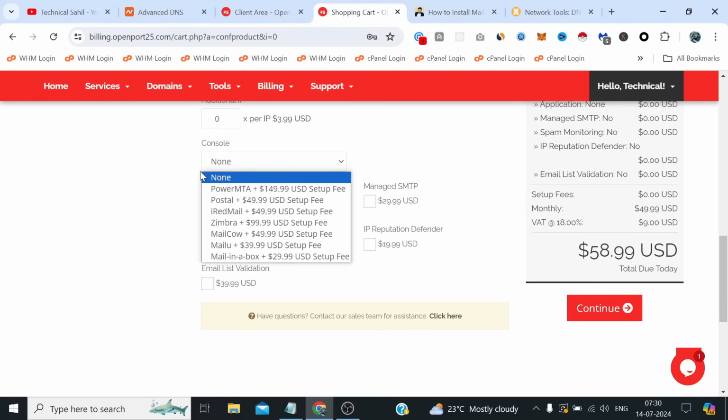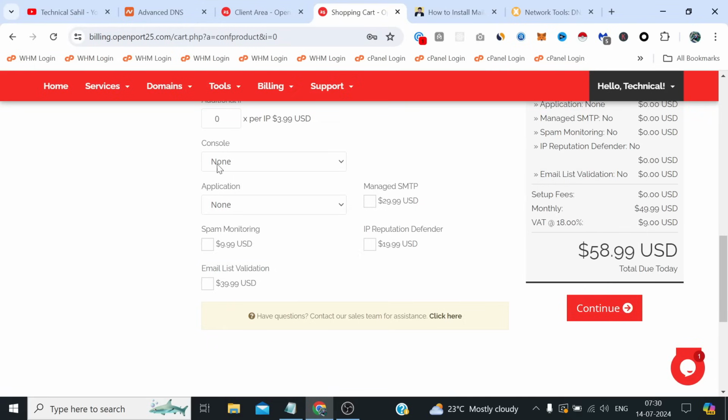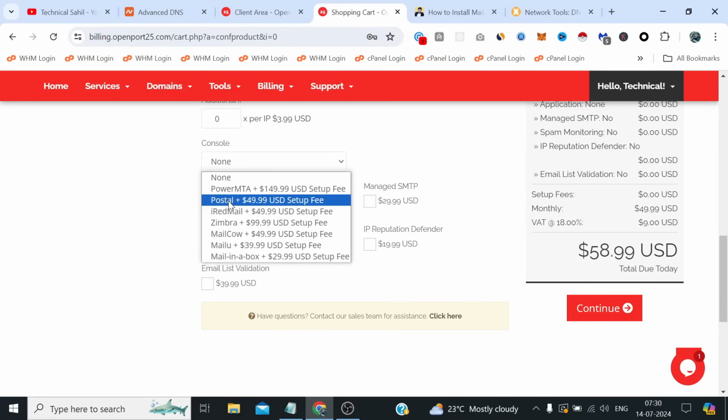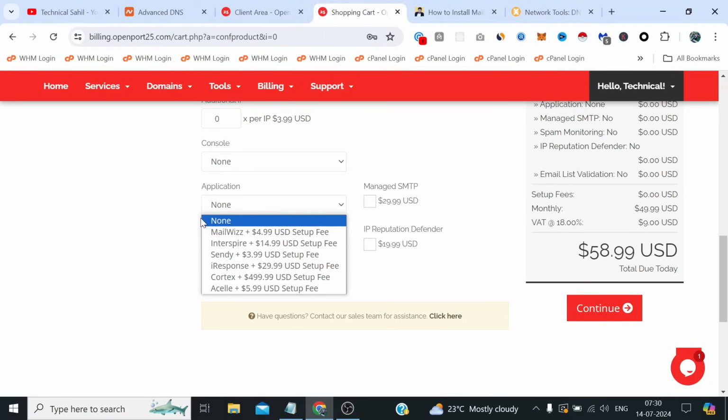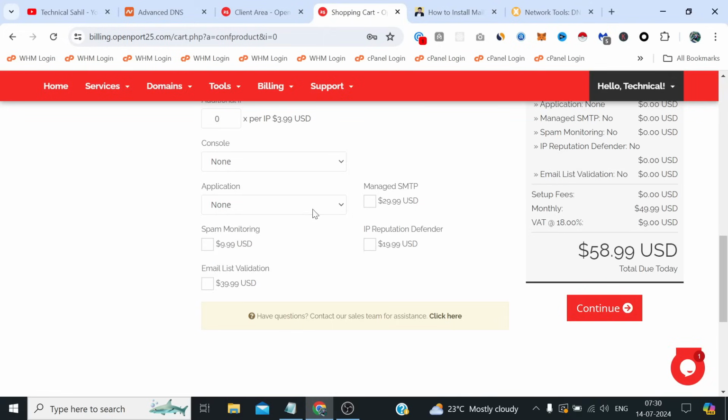Console, I don't think you need, because we have done many videos on PowerMTA, and we have done Postal and Mailreader, so I don't think you need to choose them, but still it's up to you. There are also some add-ons like managed service, spam monitoring, IP reputation defender, and email list, which you can choose if your budget allows and you want the maximum work automated by them.